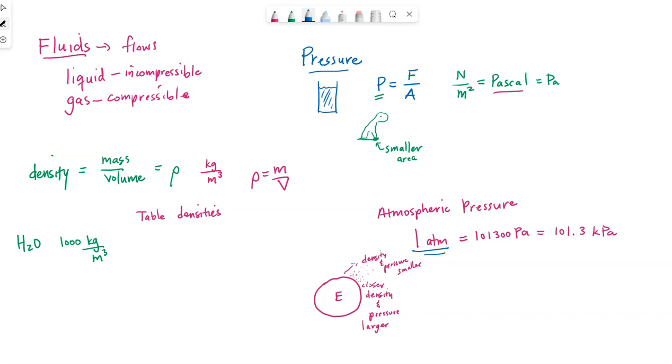So some of our main concepts, just as we start into fluids, are the concept of pressure being force per area and density being mass per volume. Density and pressure are related when we're talking about our atmosphere, as I just mentioned. Because gases are compressible, the density is larger closer to the Earth because of how gravity is acting on the different air molecules.